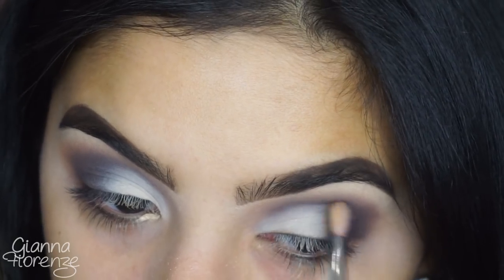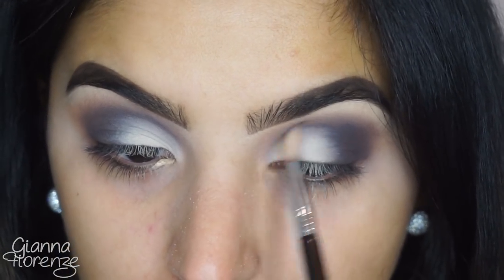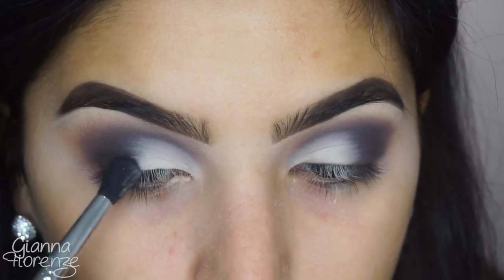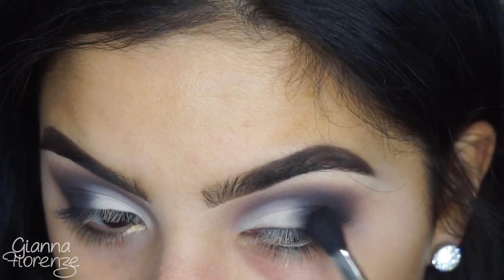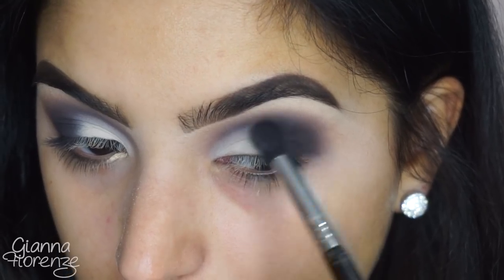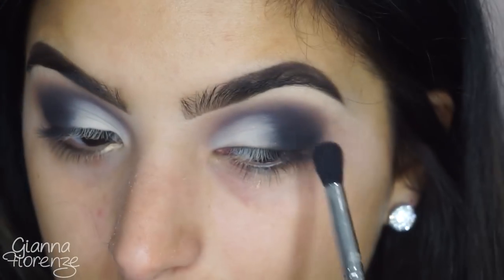Now taking E36, I'm just going to kind of recreate that cut line because it kind of disappeared when I put the white on. And I'm going to take Black Rainbow and the E38 again and lightly tap on the outer V so we get that little smokiness. And I love Black Rainbow, even though it does have sparkles in it. I wonder if I did wet it, if the sparkles would show through. But I do love this black.